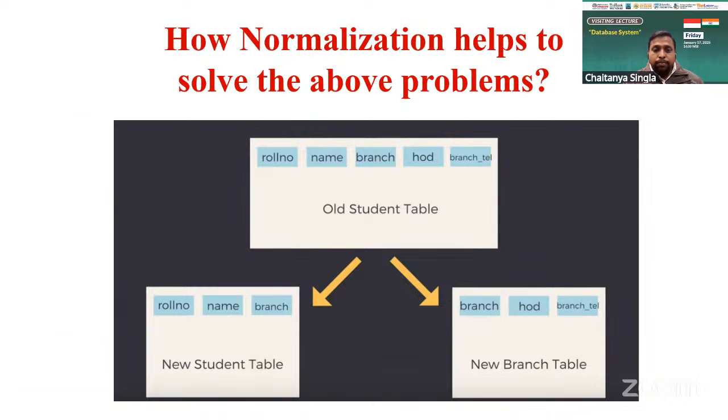We also keep branch in the first table because we have to link both the tables. If we do not keep branch in the first table, then it cannot be linked with the second table, and so both tables are independent, but they cannot be linked. So we may lose the data. We cannot judge which branch a roll number and name belong to, and who is the HOD of that student. So to link both the tables, there must be a common key attribute so that we can extract the data by combining both the tables.